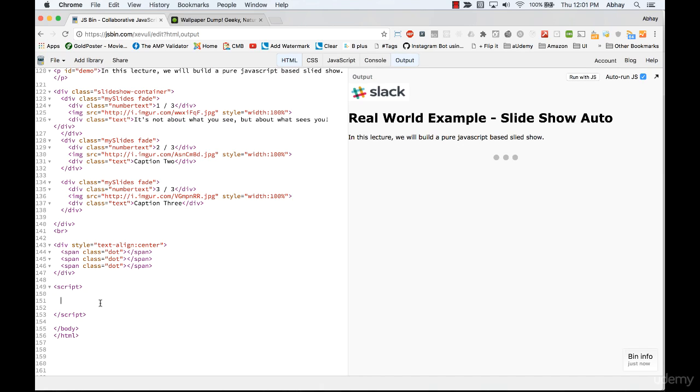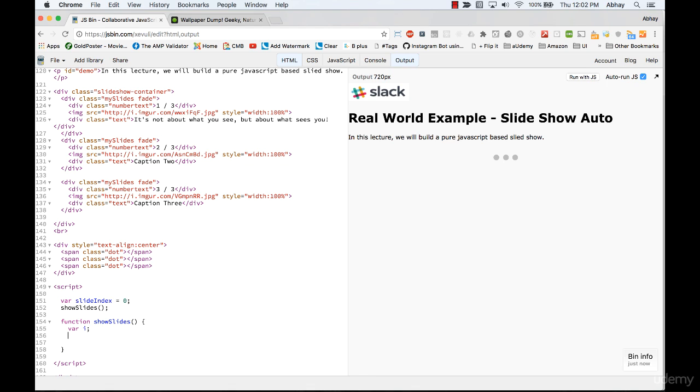So let's get started. As you remember, in the previous class, we created slideIndex equals 1. In this scenario, we'll do a 0, and I'll shortly tell you why we do a 0. And then let's call the showSlides function. In this scenario, it will not take any parameters because it's all automated. So let's define showSlides as a function and get started.